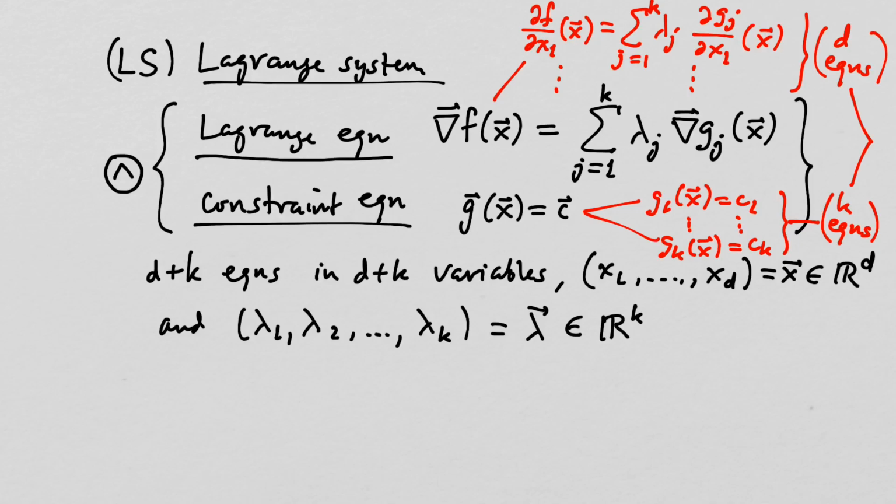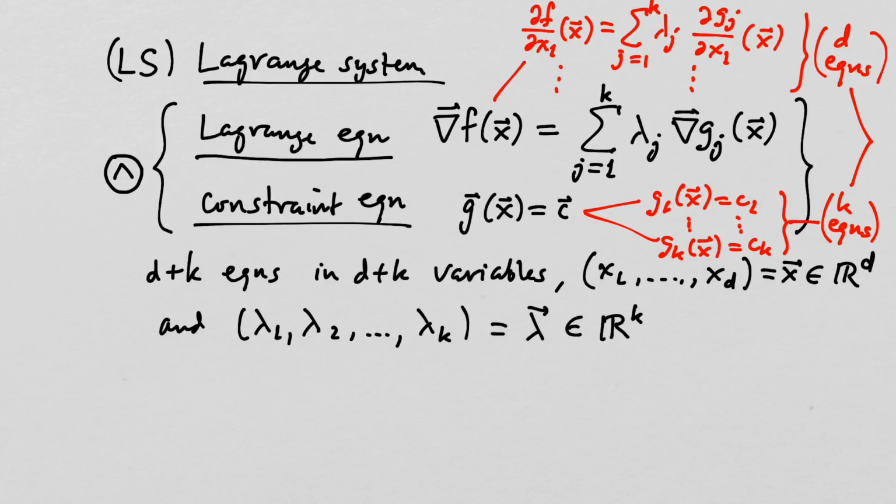So this is not a very simple system of equations to solve. In fact, it's usually impossible to solve it analytically, to solve it exactly. Usually we have to just numerically approximate the solutions somehow. Sometimes we can use graphing technology to visually see where the solutions are and then zoom in on them and approximate them. Okay, but you need usually some numerical or computational techniques to get approximations to the actual solutions. But in certain simple cases we can solve algebraically. And those are the cases where the standard examples tend to focus on. Okay, anyway, so that's the Lagrange system.